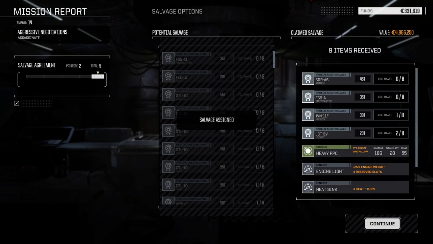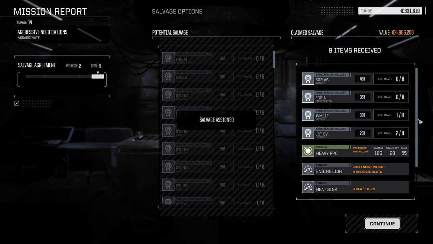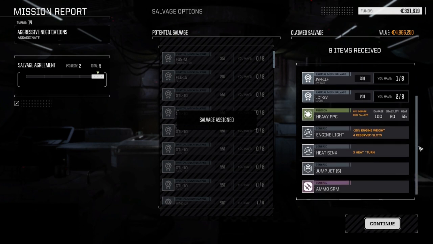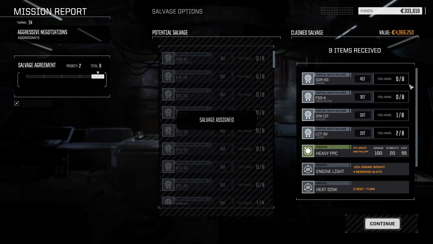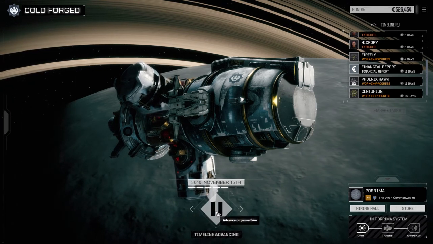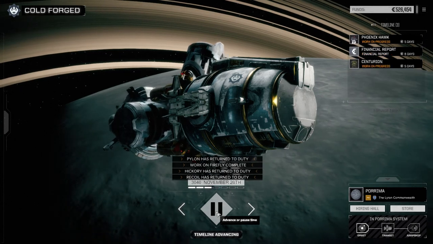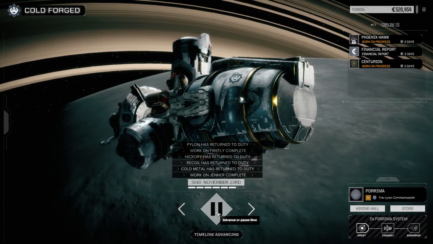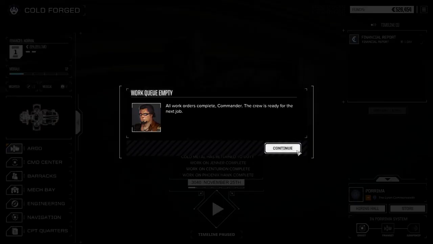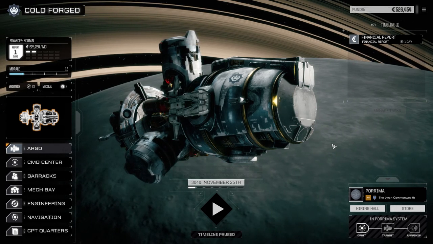Oh, we didn't get any. Ansazi part, Firestarter part, Javelin part, Locust part, light engine, heatsink. Wow, that was just a disaster. Disaster. We did okay today. Wasn't quite what I was expecting it to be. We had nice mechs that we were facing, but unfortunately we got ganked by the salvage that we had selected. 2 of 9, you can't really get a whole lot, so we did our best.